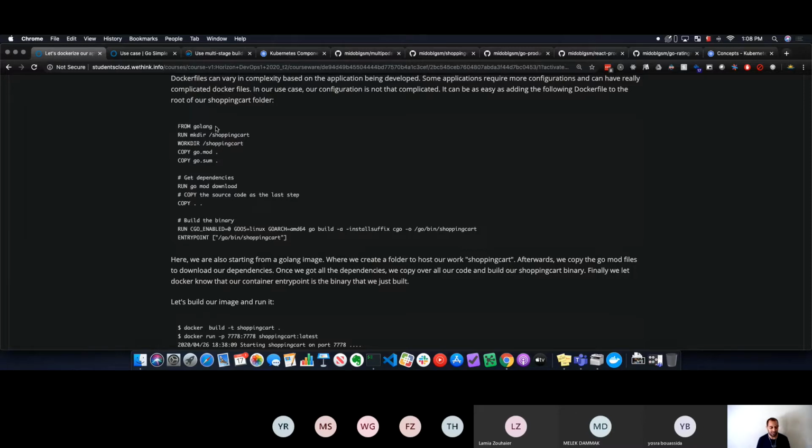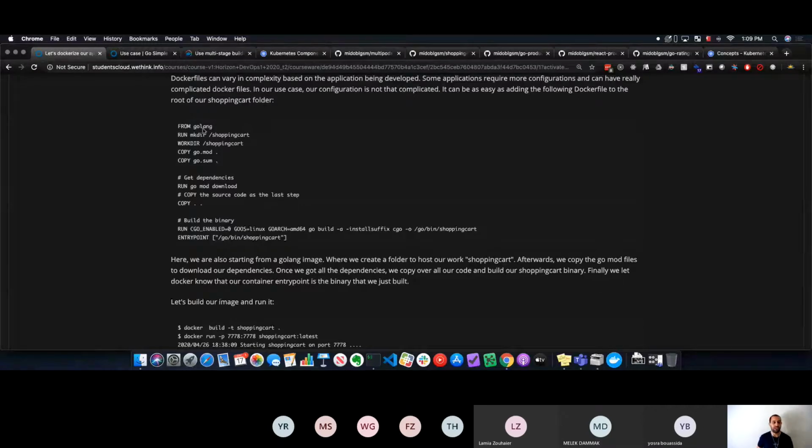There are many existing images for different languages and different products. If you are using Java, for example, there is an initial Java image that you can start from. And if you are using Go, there is an initial Golang image that you can start from, and then start adding your code and the needed instructions in order to build your code and end up with a running version of your application.